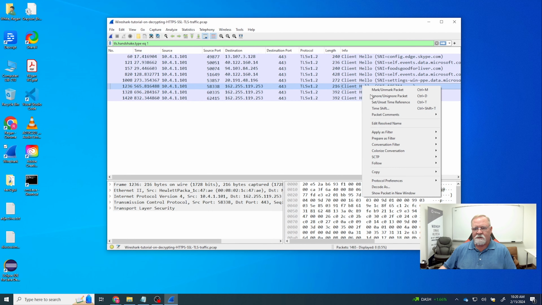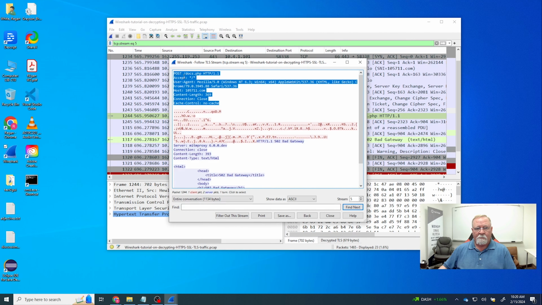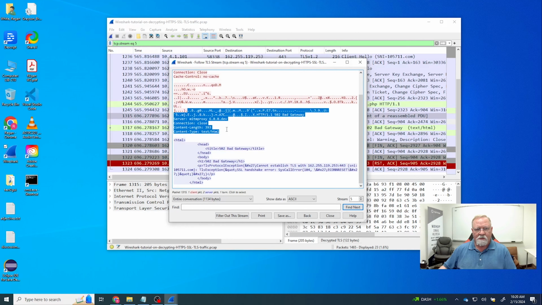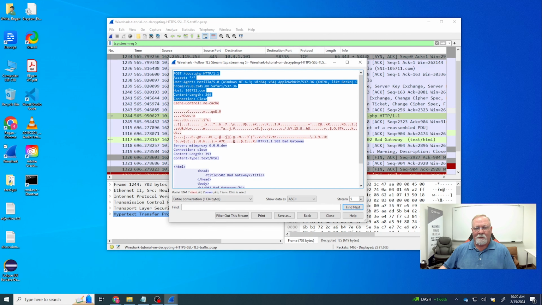Now if we go in and examine one of these, we can follow the TLS stream, and it's not blank anymore. In fact, we can read the post request. We can read the server responses. That right there, by the way, is very interesting. We'll get back to this particular post request in a little bit, but I just noticed something interesting there, so we'll get back to that one in just a second. But now we have decrypted all the packets.